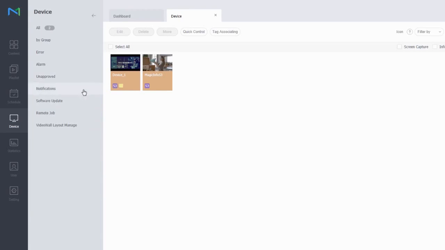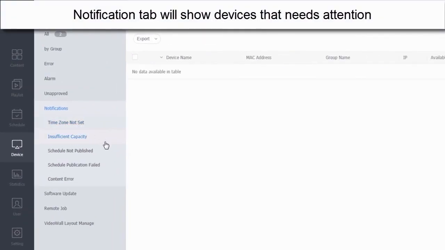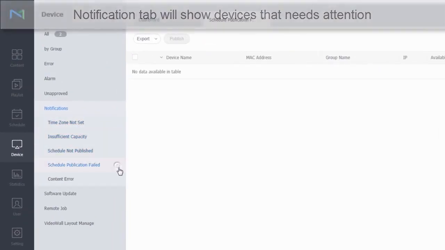The Notifications sub-menu allows to check all devices' status, so that user can easily track which device needs attention.